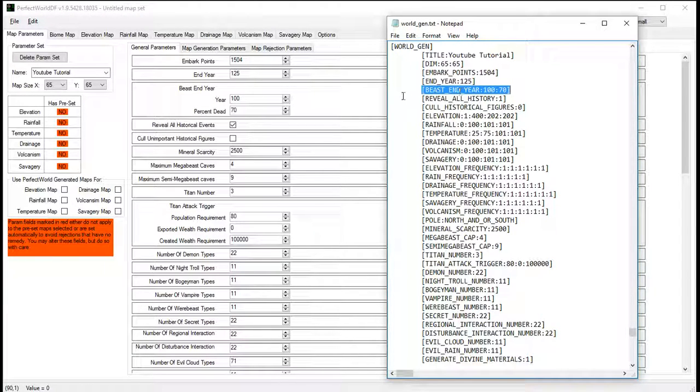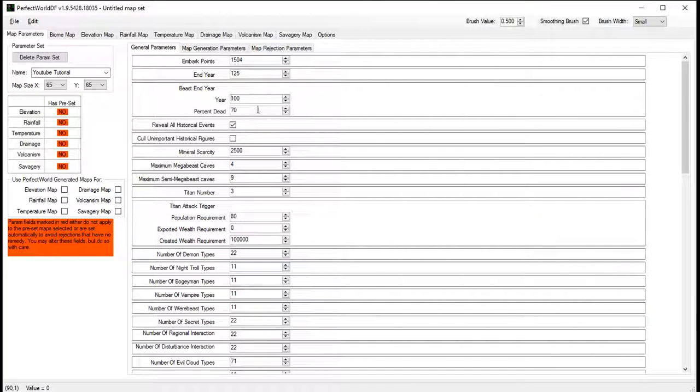Now, you can see, especially with the beast end year, it says 170. So the beast end year says 100 and then 70. And when you cursor over these, it will tell you a little bit more about it. So this one says year to start checking for world gen and due to too many beasts death, and then percent of beasts dead needed to stop the world gen prematurely.